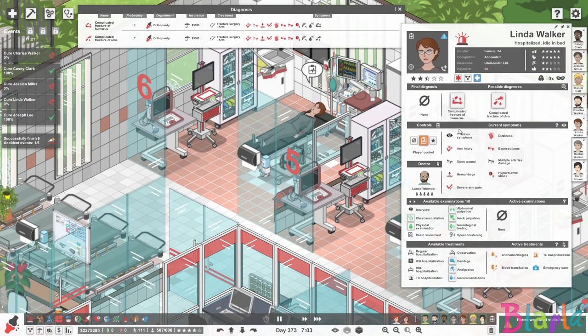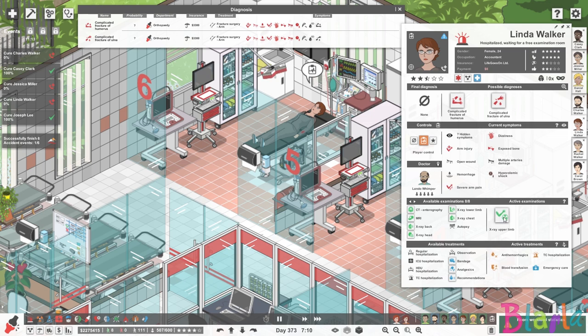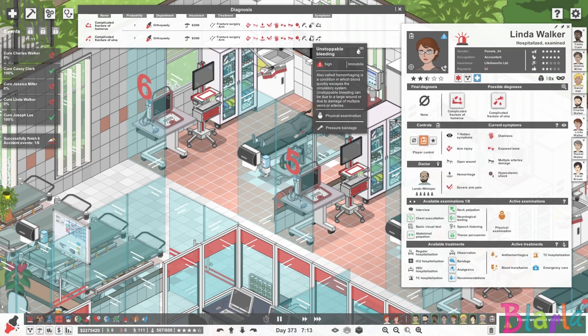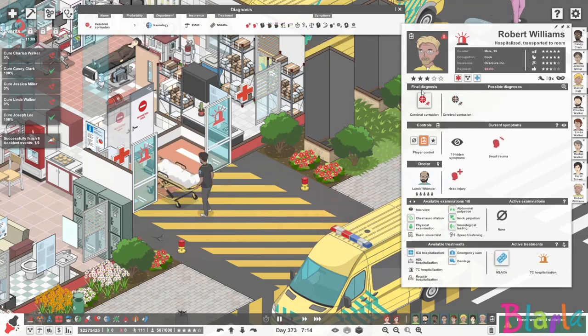Right. So they've given her a blood transfusion, so I think she is probably largely out of the woods. But do you know what? We're going to do this from here. We are going to send her for the upper limb, I think. That's lower. Upper limb. There we go. Oh, hang on a minute. Before we do that, we should do a physical. We haven't checked any unstoppable bleeding. Let's do this first. She might need a pressure bandage. My goodness, what an oversight.